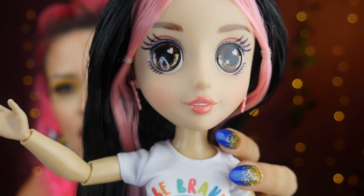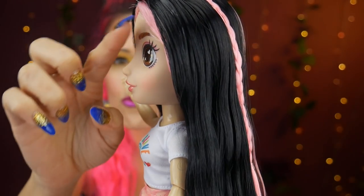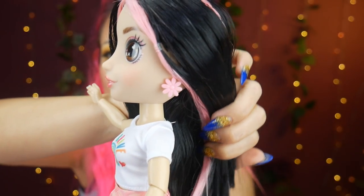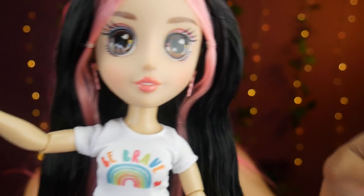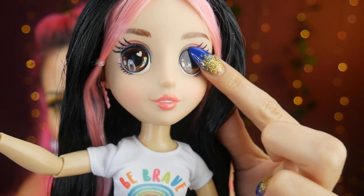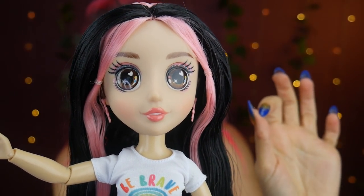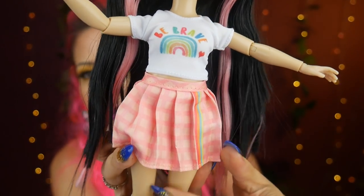She does have a unique face. Most dolls have a rounder, flatter face, but she actually has a really good profile. When you move her hair back she almost gives Shinjuku doll vibes — which has only been a couple of years ago, but it's so crazy they've been gone so long. She does have a beautiful flower earring. I like her eyes; there are little hearts in them. In person much prettier than the pictures, which is normally the other way around for dolls. Her lip color and cheek color are very neutral and natural, but just enough — I think it's really pretty. She has a cute little shirt with a rainbow, a pleated skirt, and it says 'Be Brave.' She has little smiley face socks.